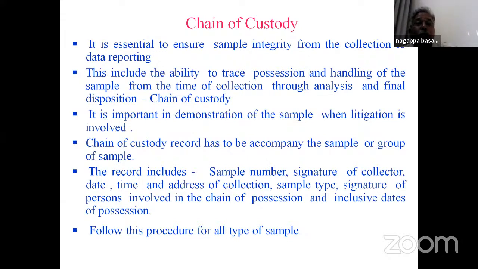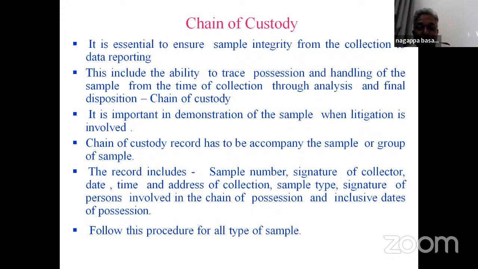You have to keep every step of the records intact. This includes the ability to trace the position and handling of the sample from the time of collection, after analysis, and the final deposition of the reports also, it comes through chain of custody. It is important to demonstrate this when litigation is involved. Chain of custody record has to be accompanied with the sample or group of samples.